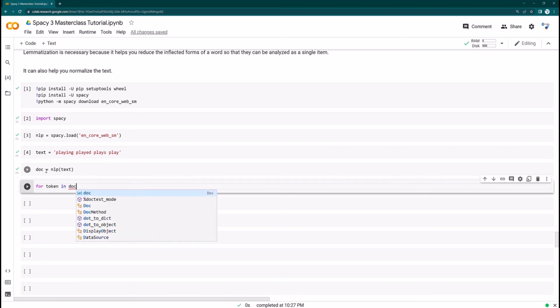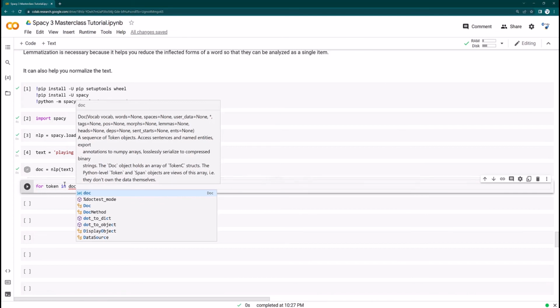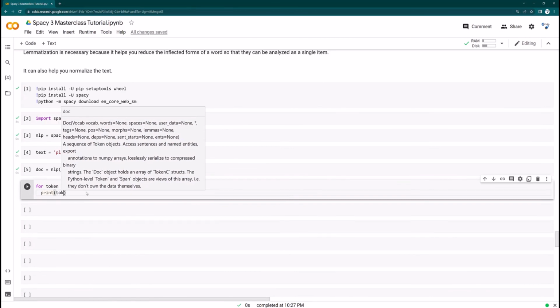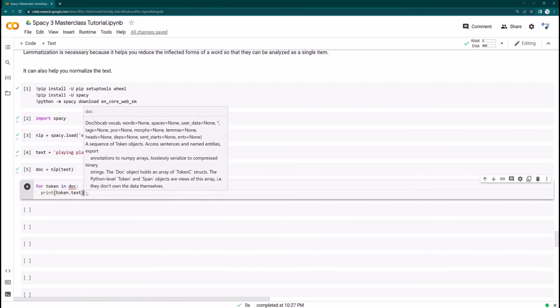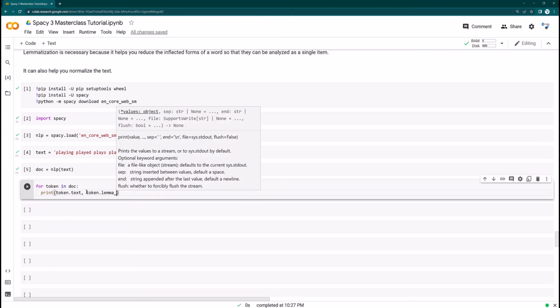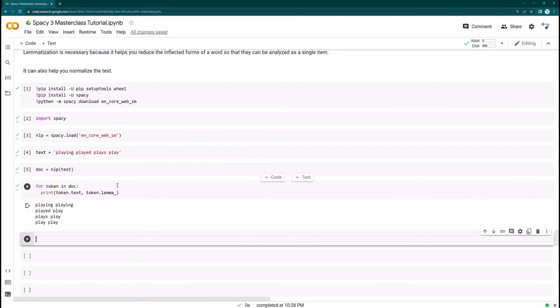This doc is actually a collection of tokens, and then we are going to print token.text, which is the original text data, and we are also going to print token.lemma_. If we don't put the underscore, then we will get the hash value. So it's a must to put the underscore there to get the actual text. That's all we need to do to get the lemma.